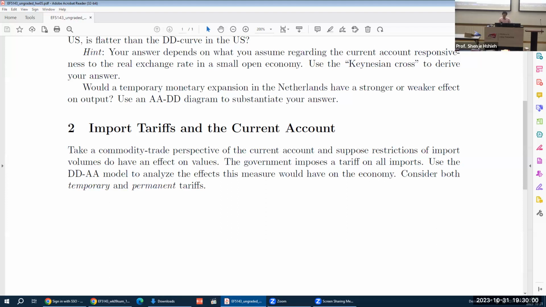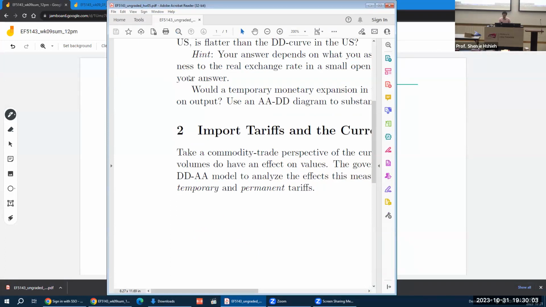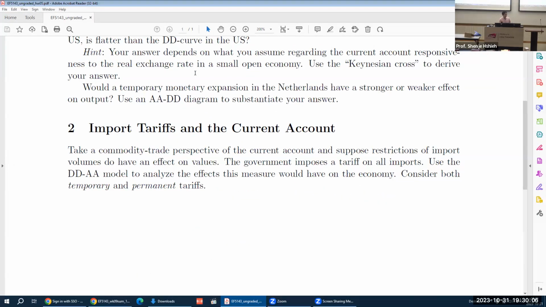So the analysis is actually trivial if you just think about it as a tax, right? But that's assuming that a tariff, in fact, works like a tax. If it does, okay? If it does, then the analysis has already been done for you. It's in the slides, okay? So you can do an increase in taxes and then do a temporary and permanent case, right? You get the crowding out effect as when you do a tax cut still, right? But it's in the opposite direction. And then when you do a permanent case, in the analysis that was presented to you last week, instead of an appreciation of the currency, you get a depreciation of the home currency.